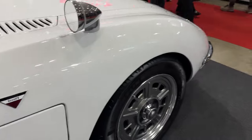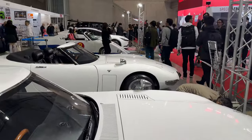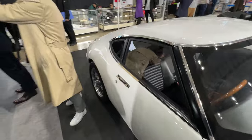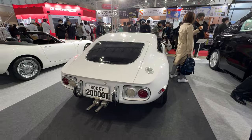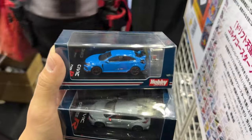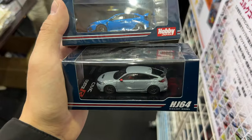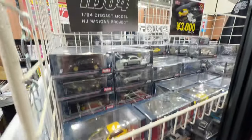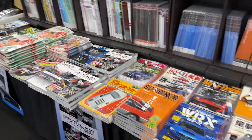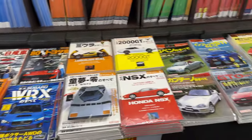Oh sick — Lego! The Toyota 2000GT — the coupe and the spider. That one is very rare apparently. So sick — I think they were trying to compete against Italian cars. These are asking over a million dollars now. I found these two: the FK8 in Boost Blue and this one is Sonic Gray, the FL5. There's a whole bunch over here — different makes and models, even a 22B. All these model-specific magazines.